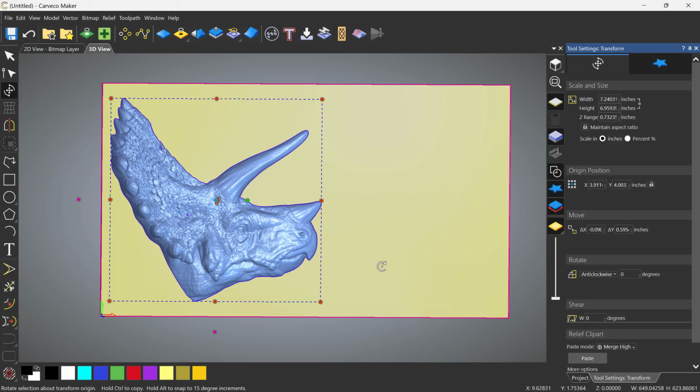So to summarize, there's been no better way in the history of computing for this workflow to exist. Incredible artistic freedom, choose any model you want, choose any angle you want, and for the first time be able to offer your clients really customized, truly premium products that you can charge more for. We think that you're going to love using Relief Maker alongside Carveco, and we cannot wait to see what you come up with.